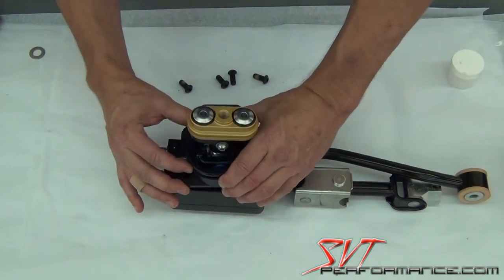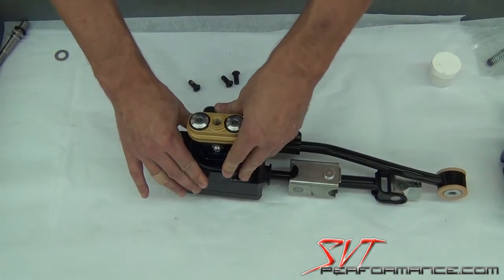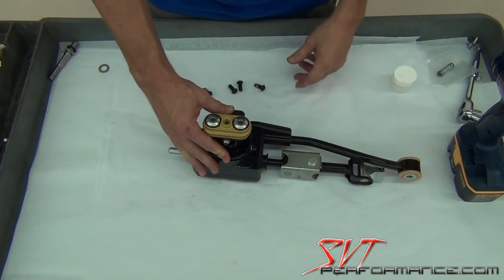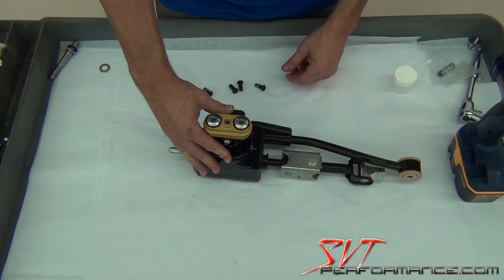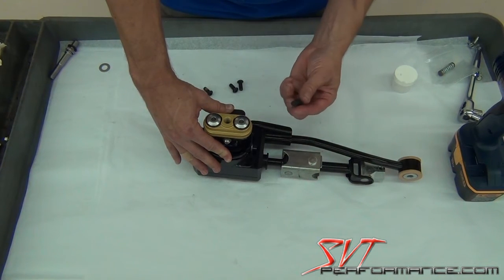And you'll feel the pivot cup work itself into place. Now, the spring pressure will be pretty strong, so make sure you push it and hold it down. It may be a good idea to have somebody helping you hold it down while you're feeding one of the screws in.